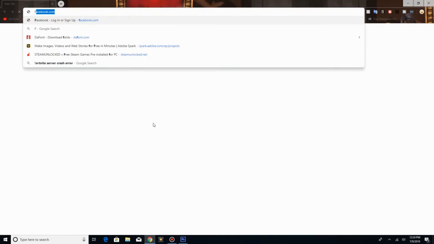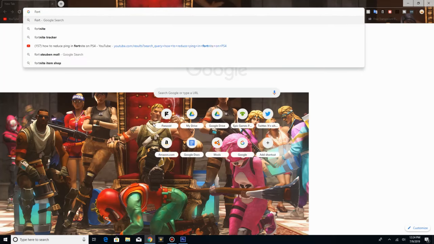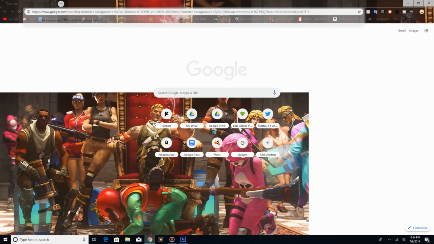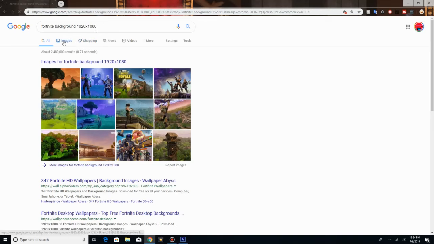And you want to search Fortnite background 1920 x 1080. Then you want to click images.